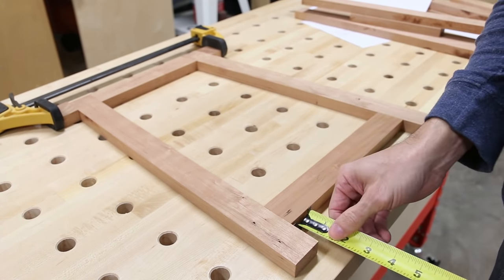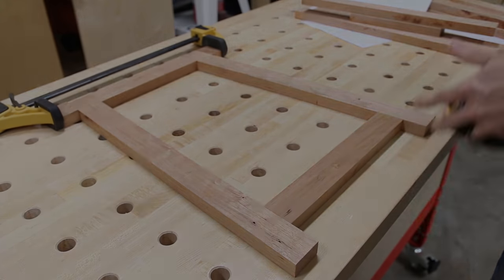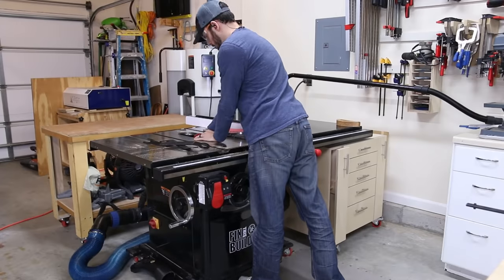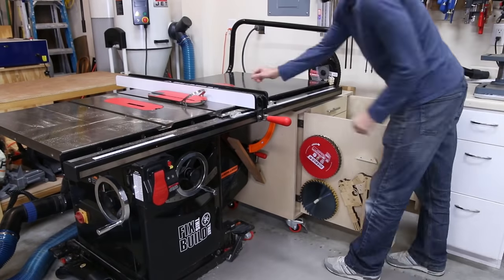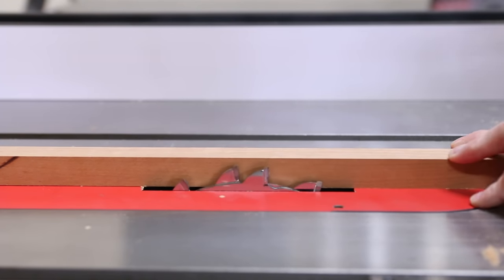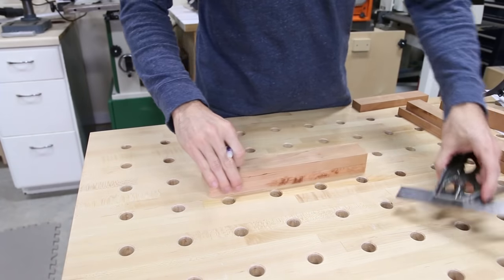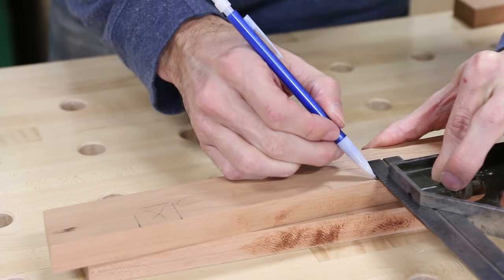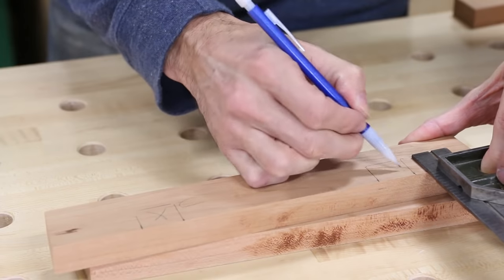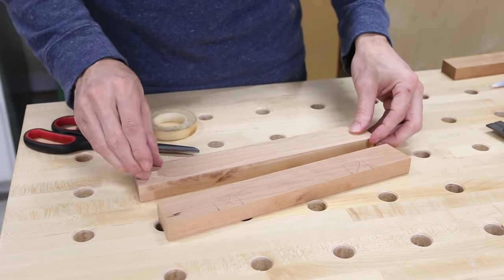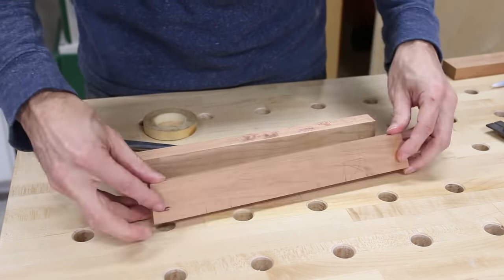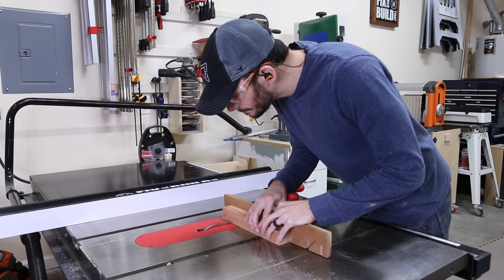I cut another piece for the side and then I was ready to make some joinery. I'll be cutting dados in the lower rails to hold the bottom stretchers, so I switched out my regular blade for a dado blade and I set it to the height of the thickness of my stock. I laid out the dados for the lower stretchers, which are the only pieces for the base not one and a half inches. To make sure that each piece is aligned so that the stretcher will fit perfectly, I taped the lower rails together with double sided tape.